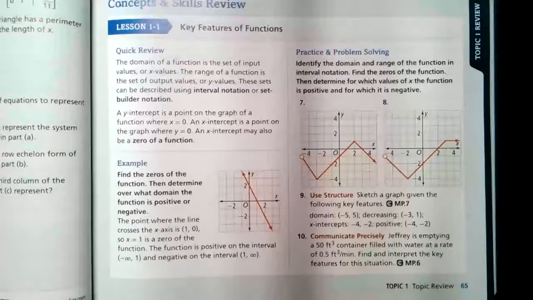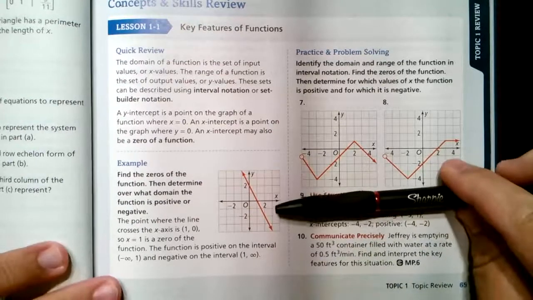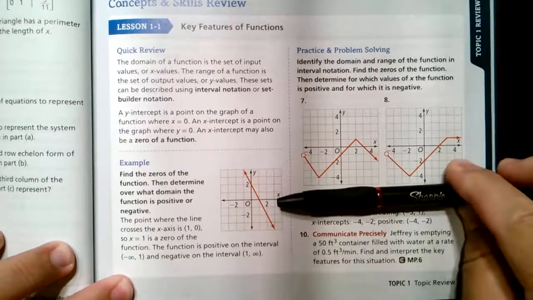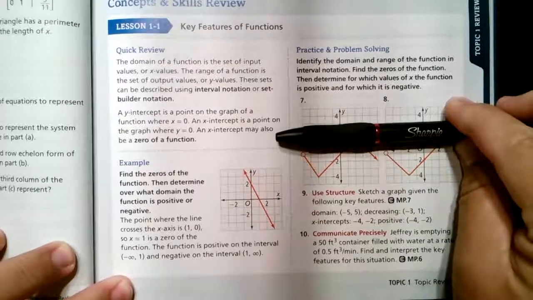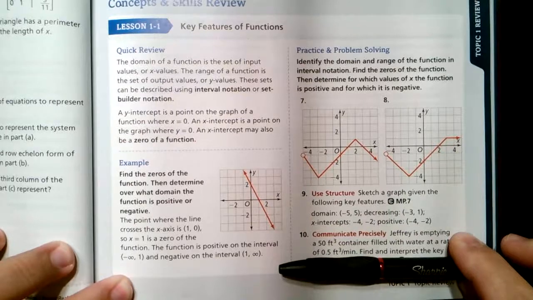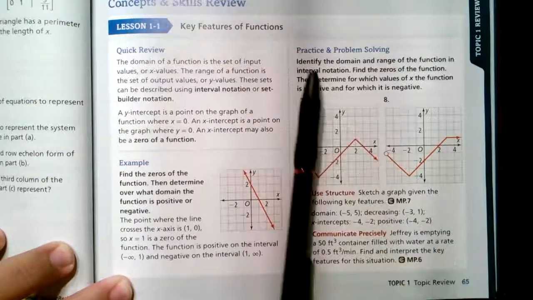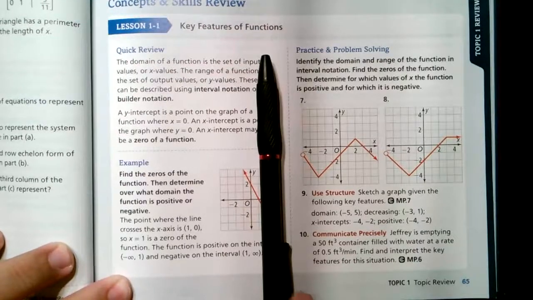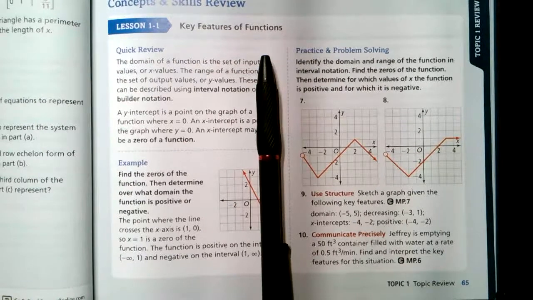So that's going to be x equals positive 1. And then over when the domain is positive versus negative. So remember what that is. That's talking about when the y values are positive, when the y values are negative. So basically from the x-axis up, those values are all positive. From the x-axis down, those values are all negative. And if you look at our function here, from x equals 1 left, or less than, that function is all positive. It's all above the x-axis.